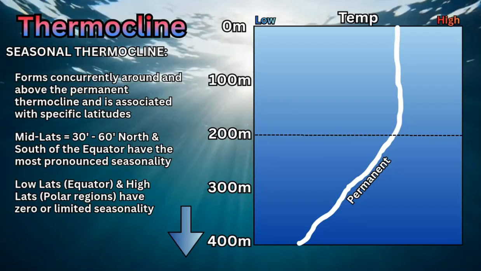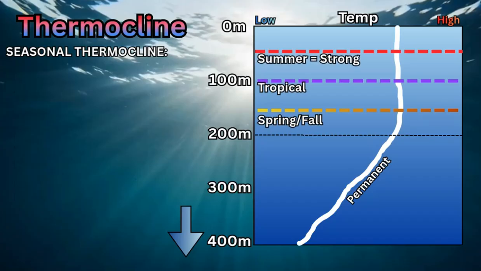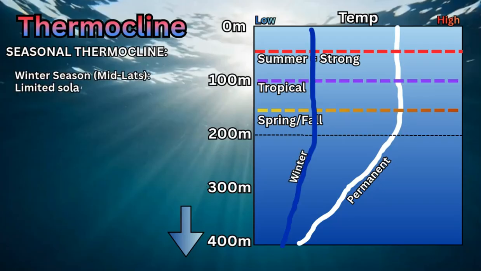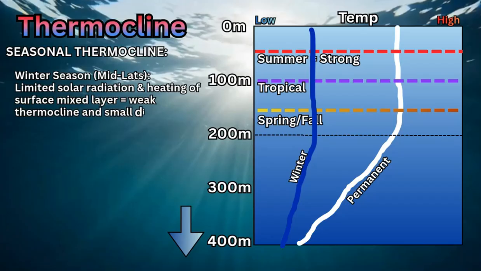So the seasonal thermocline is in addition to the permanent thermocline, which occurs towards the surface and can fluctuate where the thermocline begins and ends in terms of the bottom of the Ekman layer, surface mix layer. Now, for the winter in the mid-latitudes, we're looking at a very small difference in solar radiation throughout this season, this period, and therefore you're going to have a small difference between the surface layer and the deep water, so the thermocline becomes very weak and a slow, gentle gradient between the surface layer and deep water.